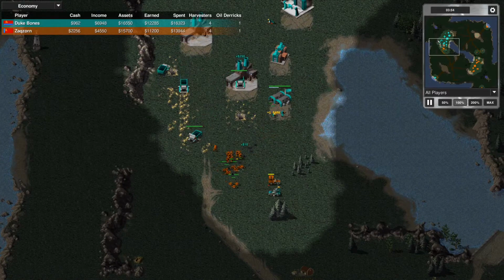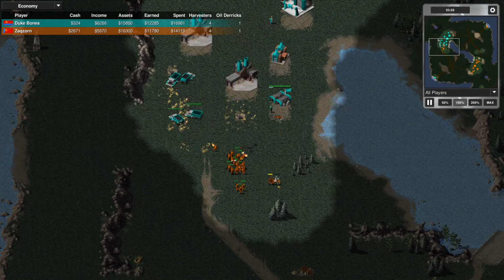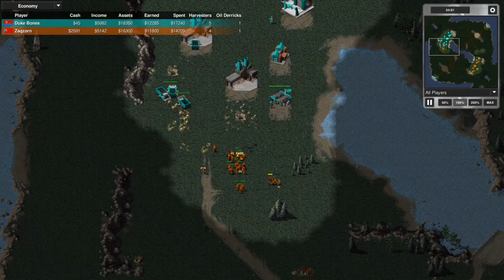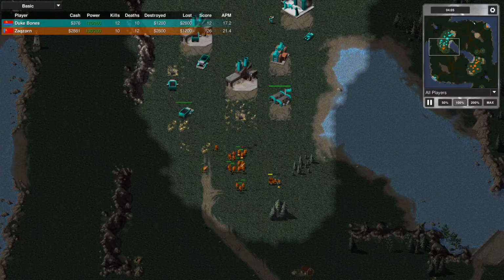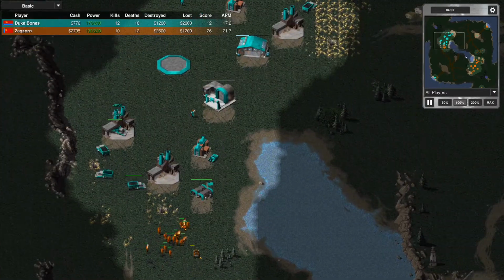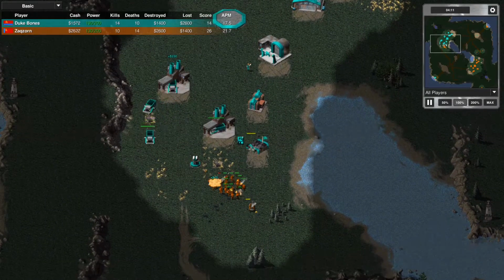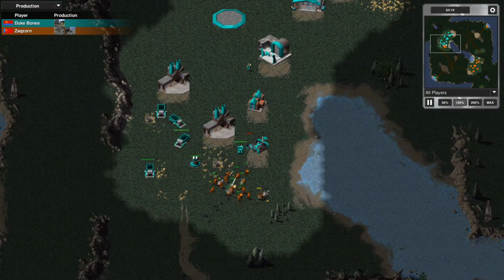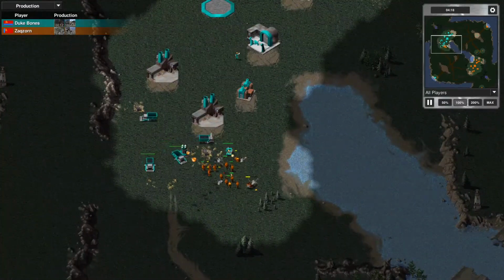Oh my goodness. Duke Bones losing a flame tower and a flak truck. And his barracks is camped. He's still cranking out troops, though. 21 actions per minute from Zaqzorn. 17.2 from Duke Bones. And another flame tower out. Isn't enough to save the barracks? I don't think so. Duke Bones loses his only barracks.